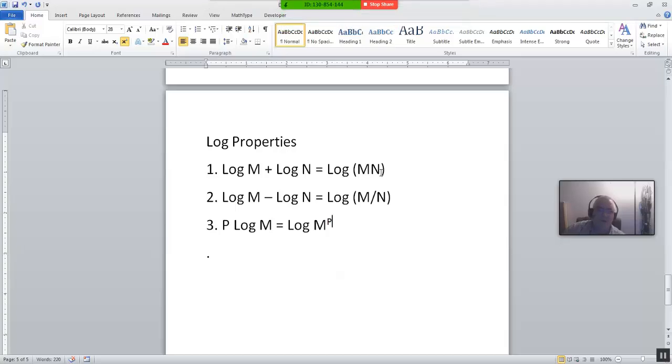The first one is, you can guess what it is. Product, m times n, that's the product property. This is the quotient property, m divided by n. And this is the power property. Now I said log of something plus log of something. That's pretty vague, but it really is as vague as what I just indicated there. It doesn't matter what you have, as long as they're added together, or multiplied, or subtracted, or divided, or in this form. We're going to find you can go either direction on these.